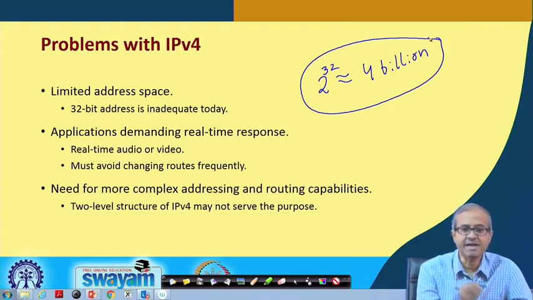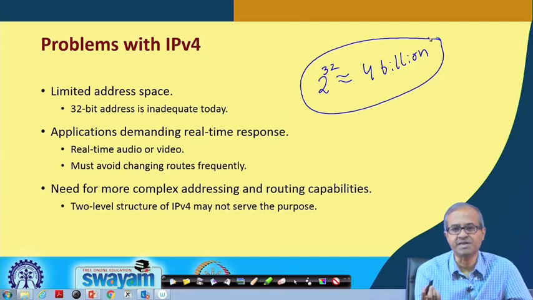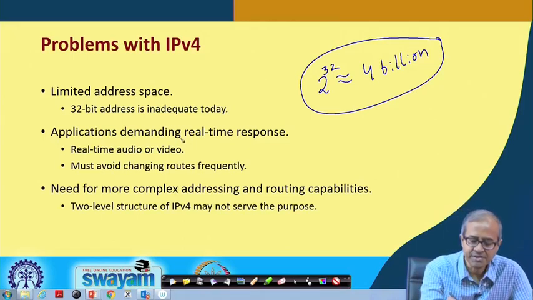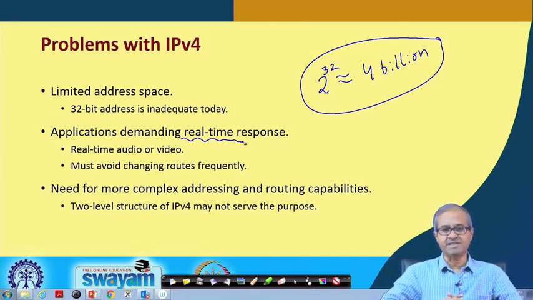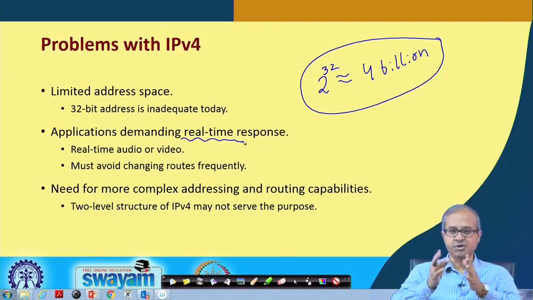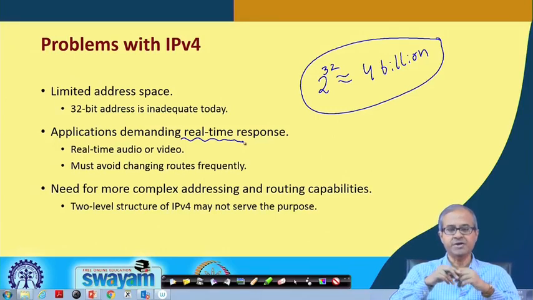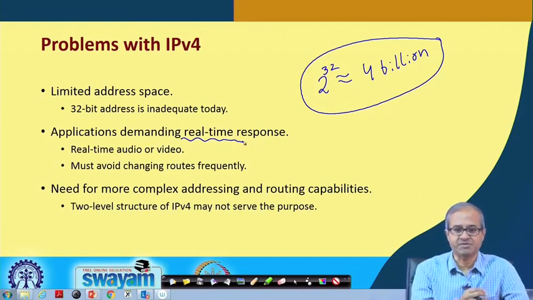This is one. Secondly, there are many applications. There are numerous streaming applications today, streaming audio, streaming video, streaming news and so on. They need some sort of real time response, like something is happening and you are watching it live. You will not like it if there is a 10-second pause in between and then the video again starts to play. That is not acceptable in terms of quality of service. There are such applications which are increasing day by day, where you need real time response. Real time response means the delay that you encounter must be within some tolerable limit. What is that tolerable limit? It depends on the application, of course.